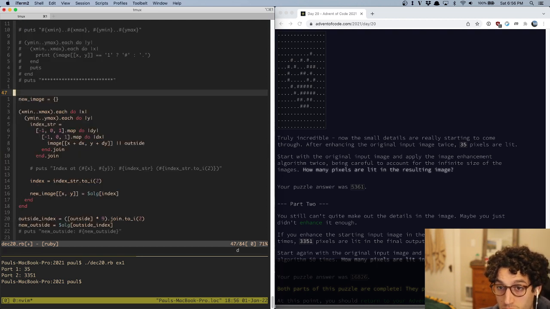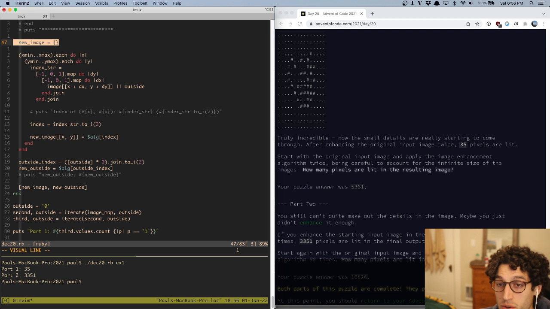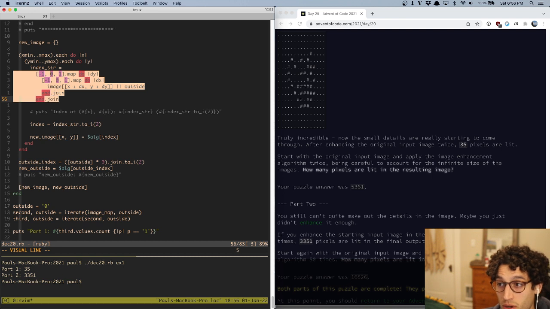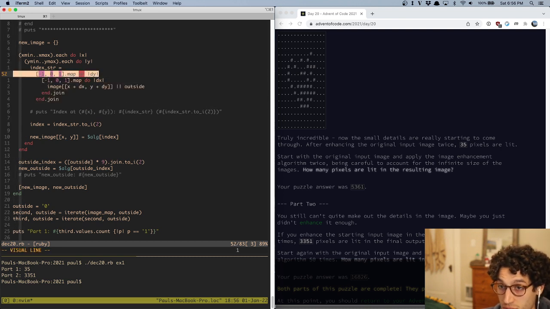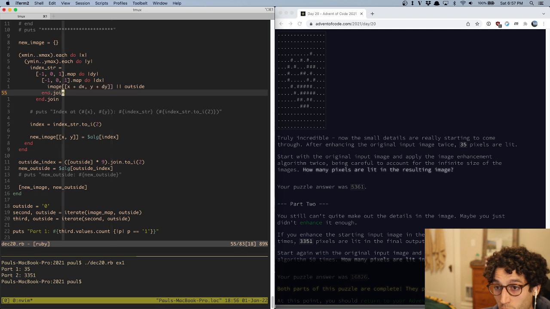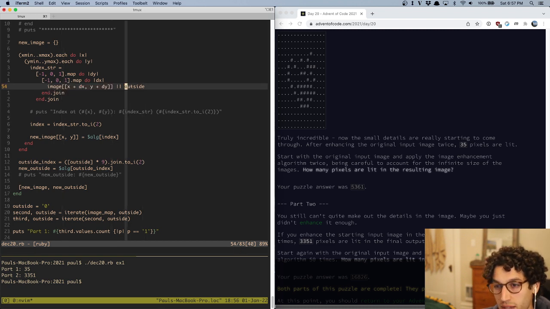Cool. So we're going to create a new image. We're going to loop over every x and y, and then we're going to loop over all of the neighbors. Important to iterate over the y first, so it's in the correct order, and then the x. And then we look up the value of that image or this outside thing.